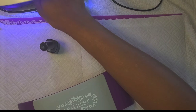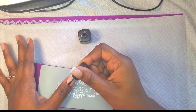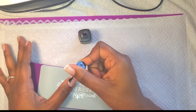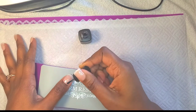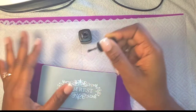It was able to come off right after I got it out of the lamp. I didn't notice it until then, but I'm gonna get all of my nails painted and get them all nice and cured. Y'all, I told y'all my baby's gonna be making noise in the background, but it's okay. Yeah, get them all nice and painted and cured, and my military approved, my Army approved nails will be ready for your viewing pleasure in a few seconds.